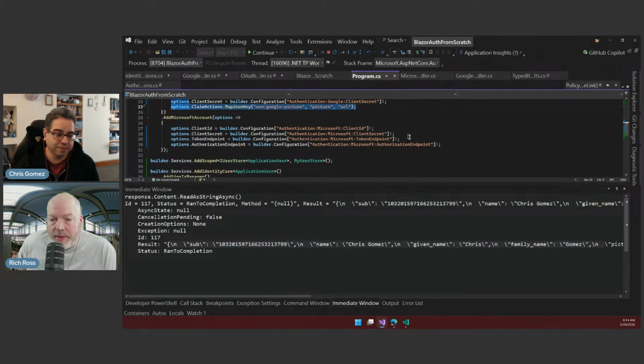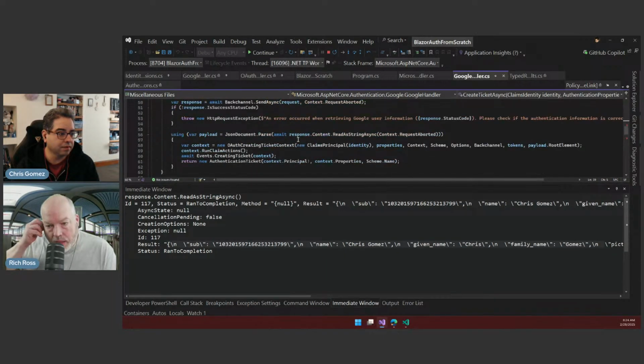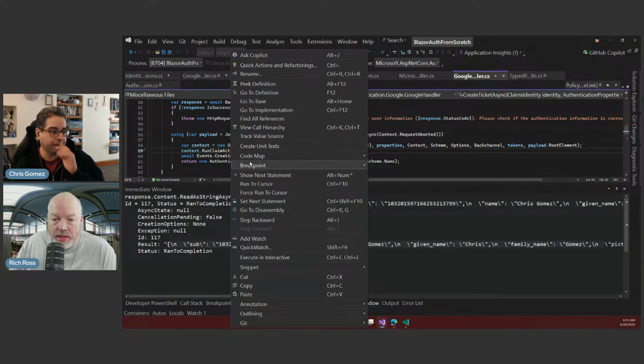So going back to where you showed that read as string async, in the Google handler method, I think. On line 59, you've got run claim actions. Is that a Google handler specific method, or does that method also exist in the Microsoft handler?